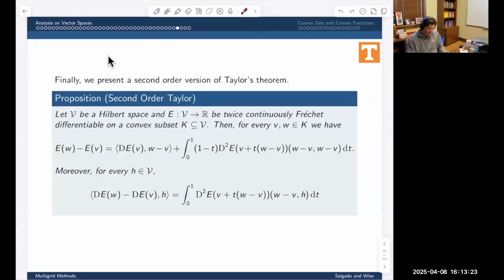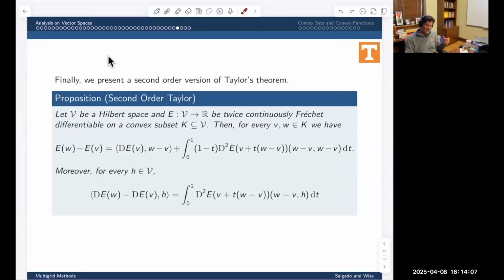So moreover, for every h in V, we can also write this. In fact, this is just a very slight modification of this. You can prove it just by swapping some things around and then adding things together. So this follows from this, okay? And we're not going to discuss why or how, because I'm just going to state this theorem as if you've seen it before, or as if you could go look up the proof in another book. So this is one of those where we're going to look to the references for the proof.